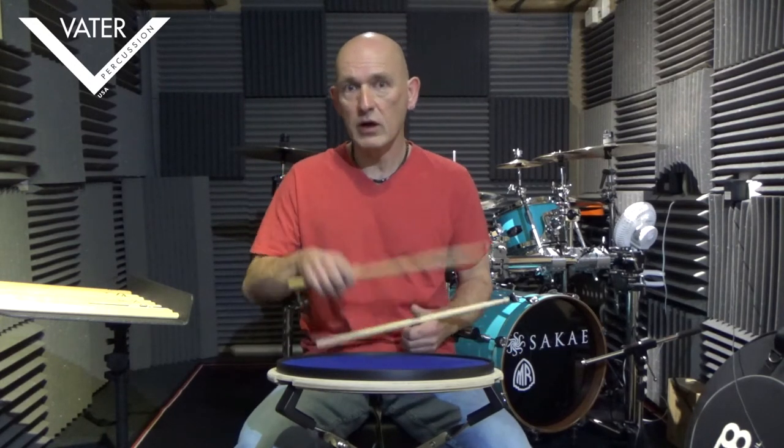It might be that they've just used that particular model for years and never really thought about it. But I'm looking at a bigger picture than that. A common example might be a guy who's really big with massive hands and then has these tiny chopstick drumsticks. That can cause problems because if you're squeezing too hard at the front with a really thin stick, that can cause tension in your wrists. But that's a whole different video.